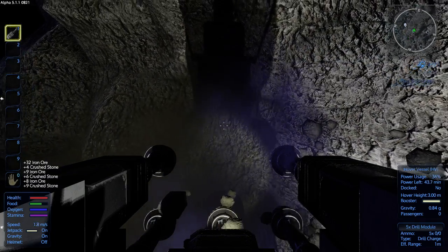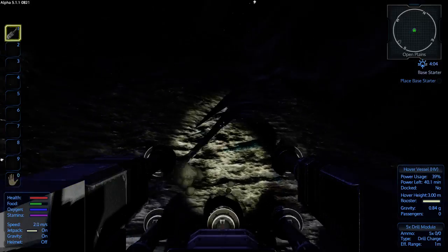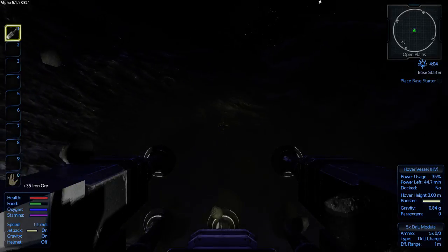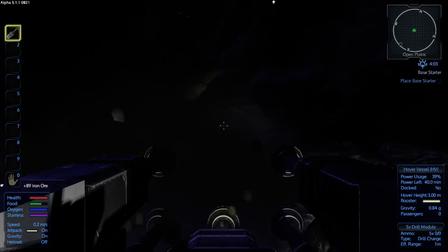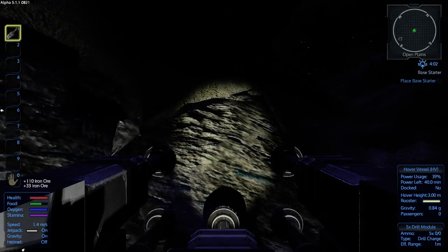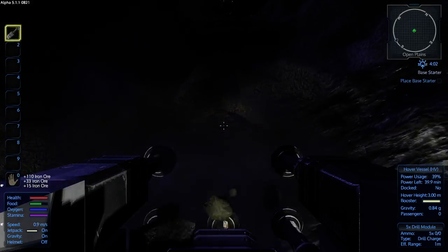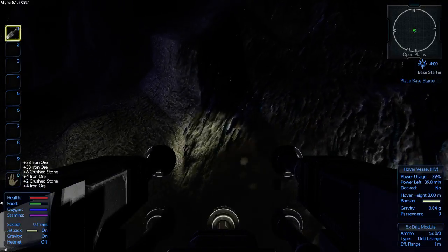The name of this game is getting resources, and as you can see in the bottom left, I am getting a ton of them as I move around drilling. You can see it's very, very quick for getting resources. This is the way to go for mining, definitely.